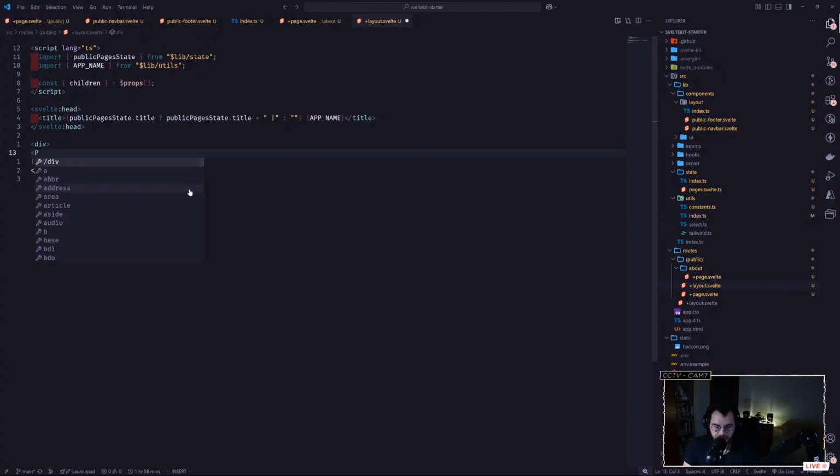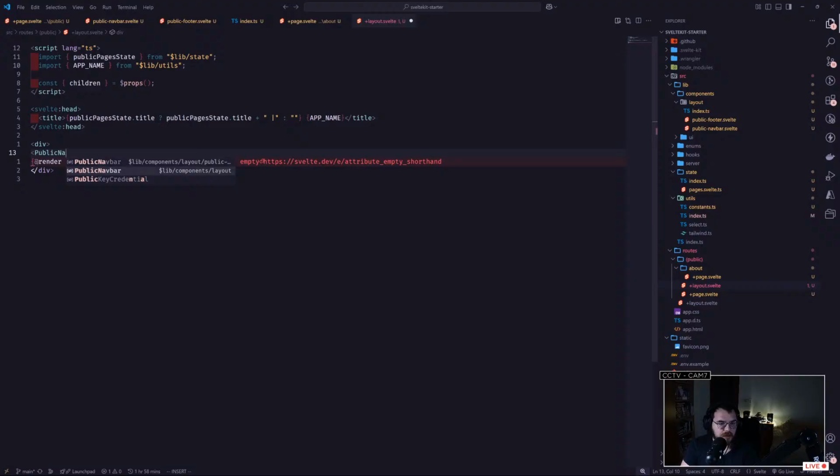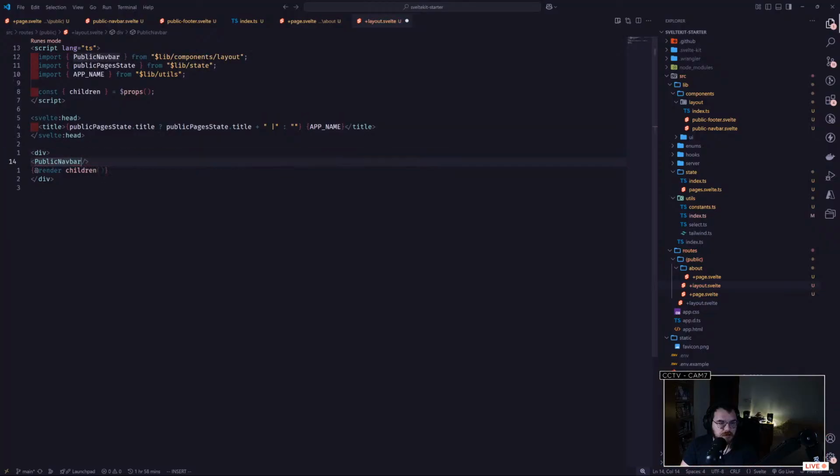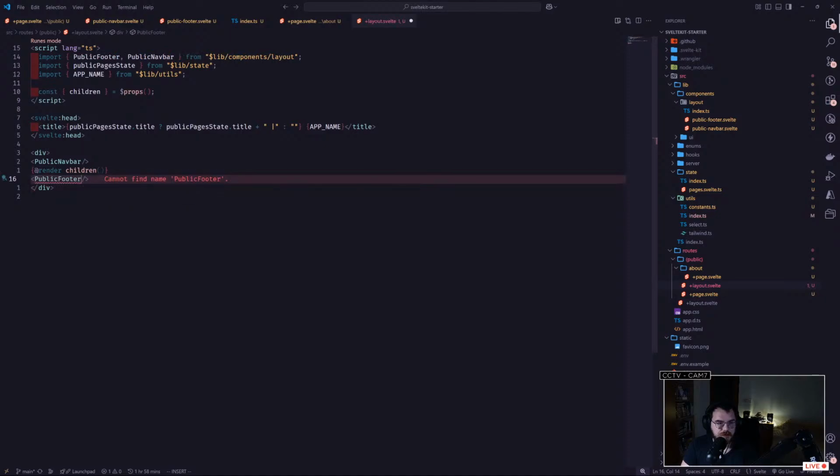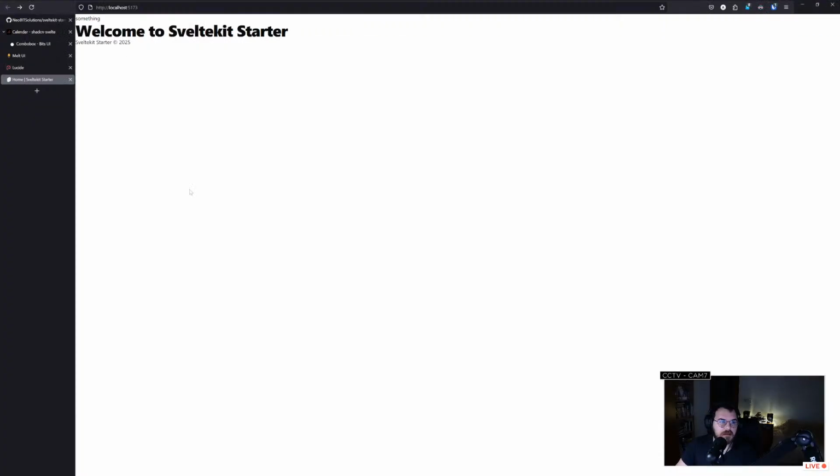Here I will have my public navbar at the top. Why didn't you import that? Okay. My public footer right here. Make sure to import this one. And voila. It's now working.